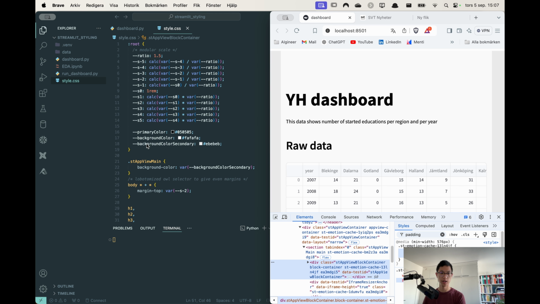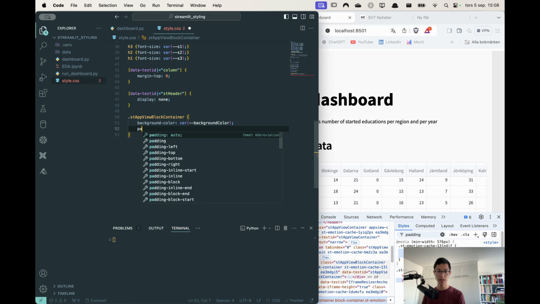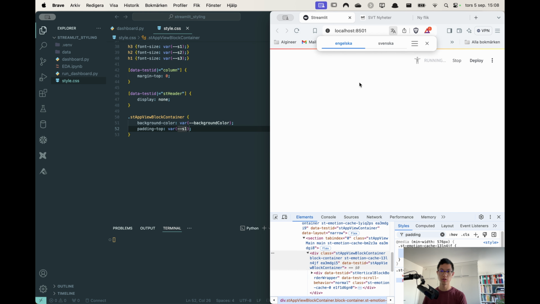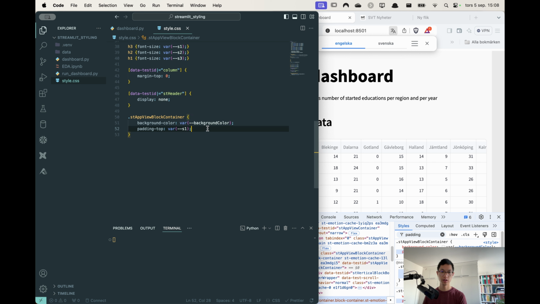Let's see if I have it here. No, I don't have it, so I will create that. Ah, it's this one, st_app_view block container, exactly. So padding top, I want it to be variable --s1. So update this one. We see we have less padding on the top now.